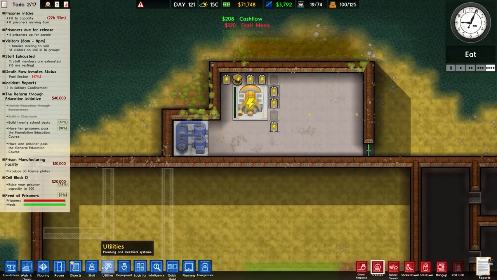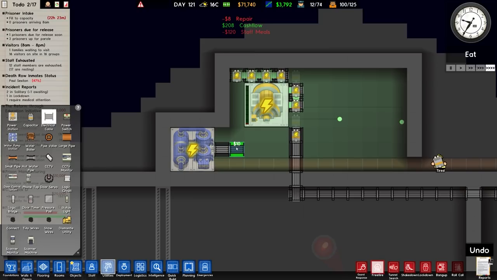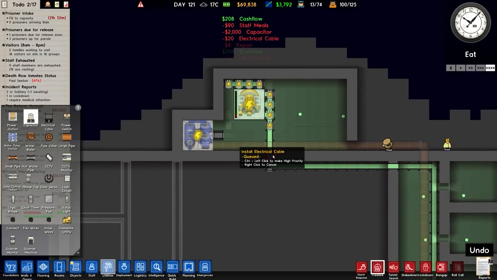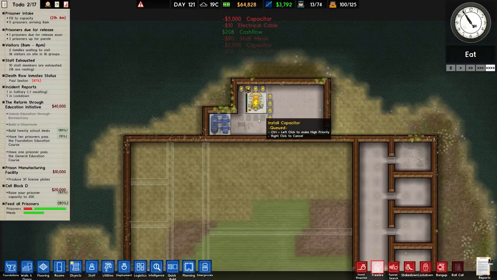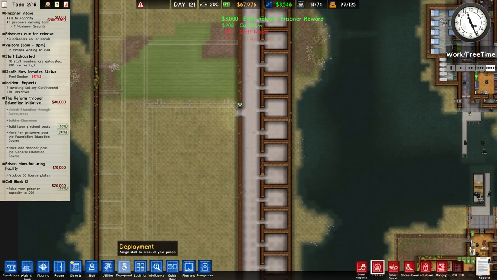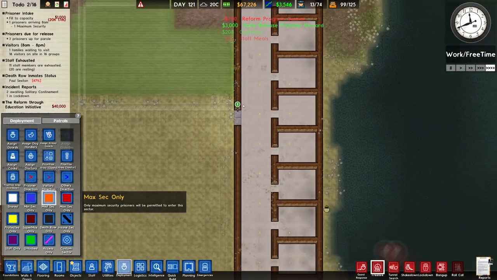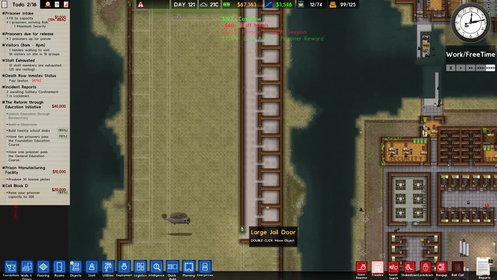Looks like the water pump is without power, which makes perfect sense. I will place that in there and place another couple of capacitors in, and that will then connect them up. In fact, while we're here, let's just get the rest of it. Let's get all the capacitors placed. It matters not. That should do the job quite nicely. We can see that we now have light in here, which is excellent. That's what we want to see. I am going to leave that like that.